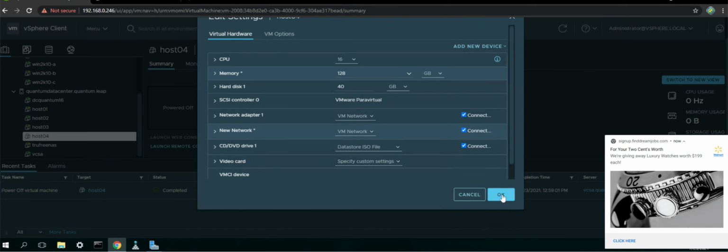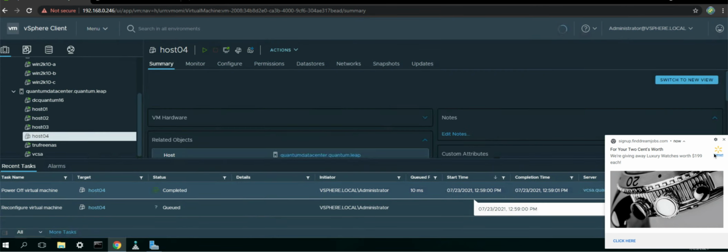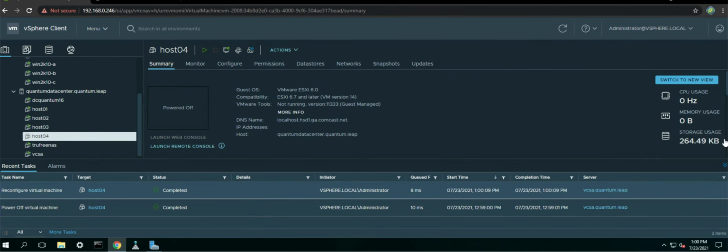And that looks good. We'll disconnect the ISO. An ISO file is a file that acts like a CD-ROM. So once you tell the machine to connect, when you reboot the machine or power it on, it'll run the software that's on the ISO file, just like a CD. So okay, here we go. I'm going to turn this back on.